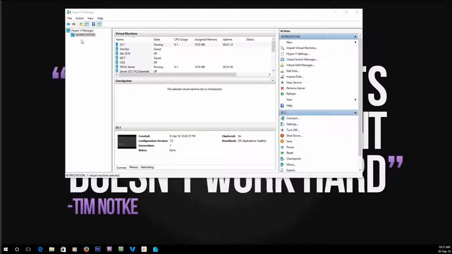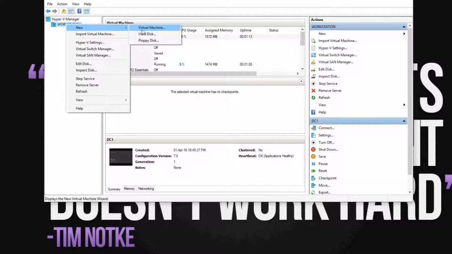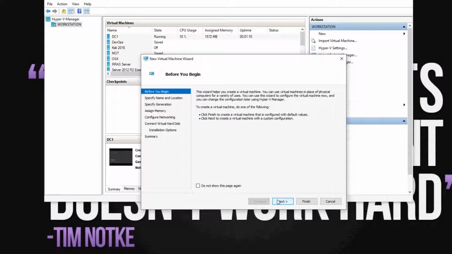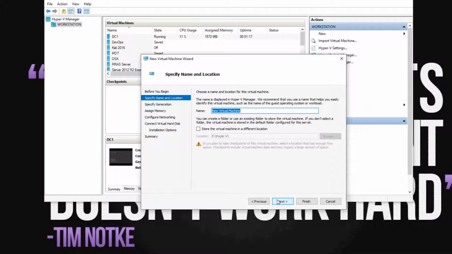It's been released last week, so now it's actually in production. Pretty sure you can buy it now if you want to, or you can download the evaluation version from Microsoft, which I'll leave a link in the description below. So I'm just going to install it on a virtual machine.